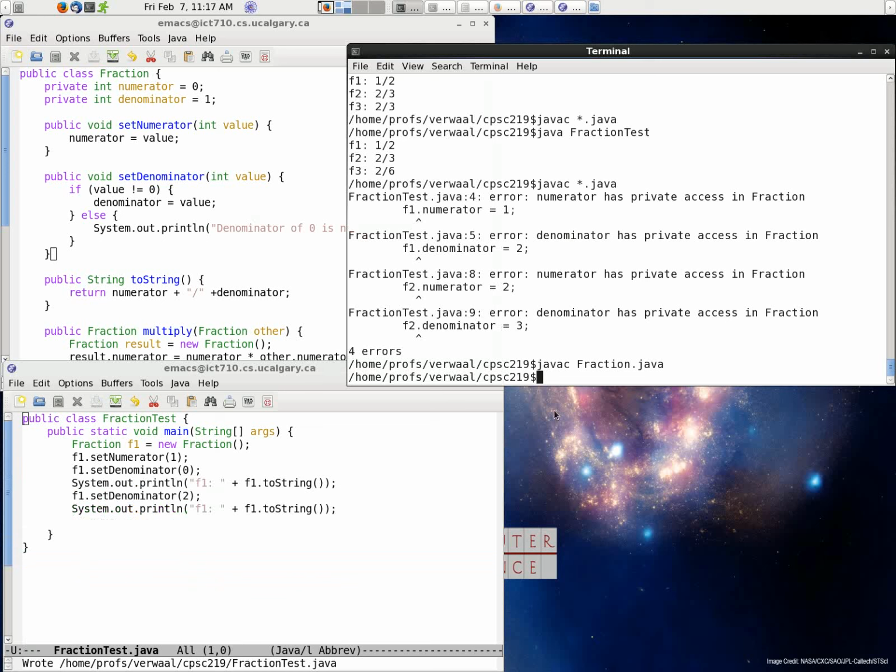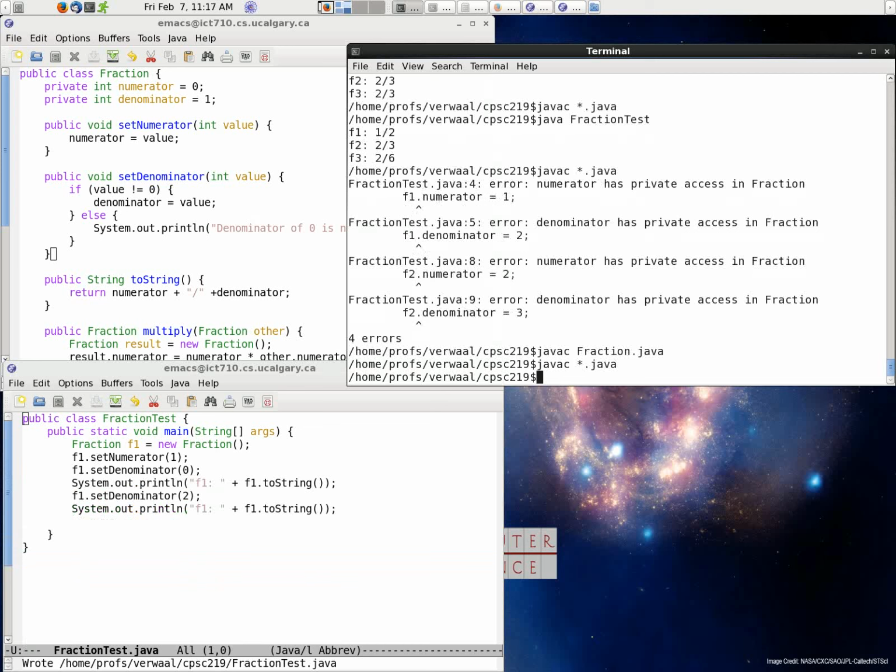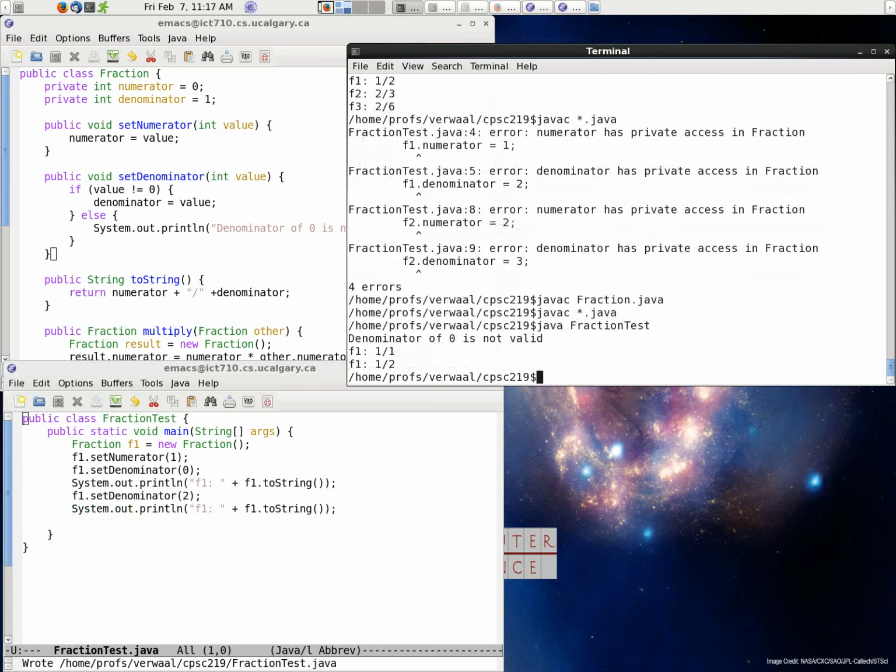So I can compile everything again, and it all compiles, and I can run the test. What happens is the first time I'm trying to set it to a 0, it says not valid, and the denominator stayed at 1. And when I try to set it to 2, the fraction value was changed.